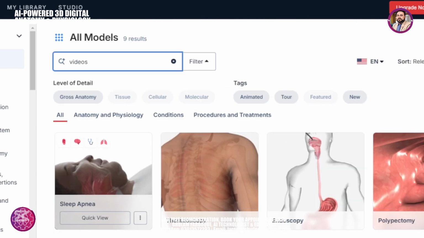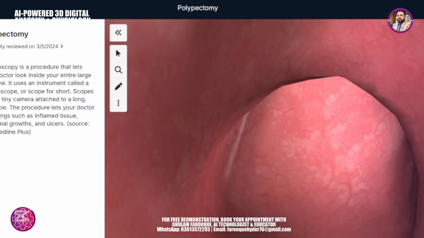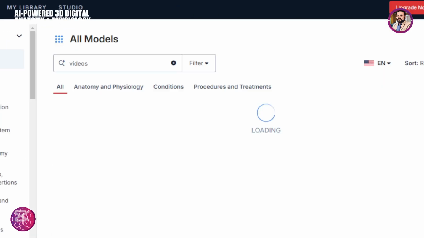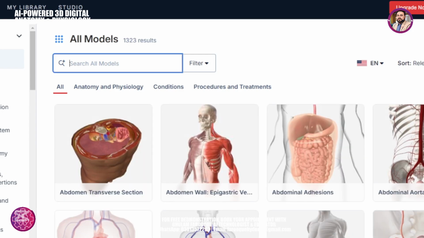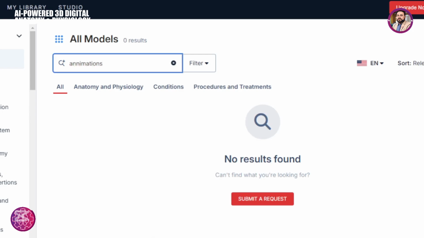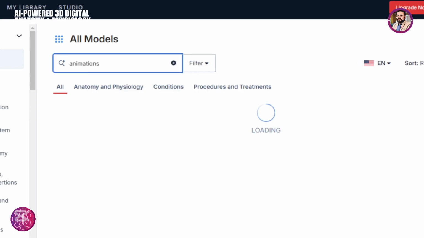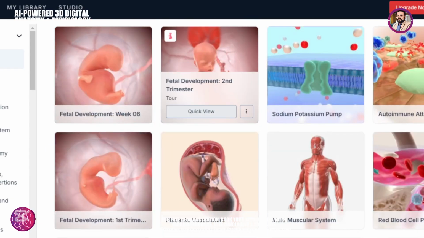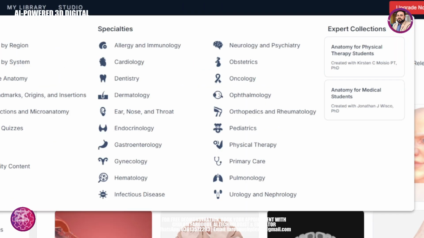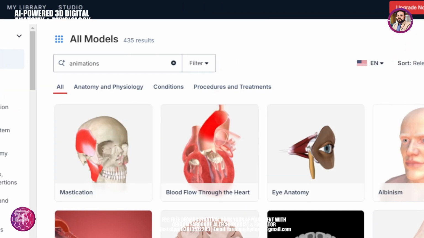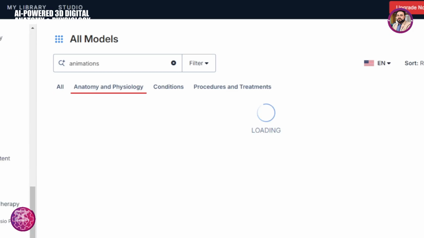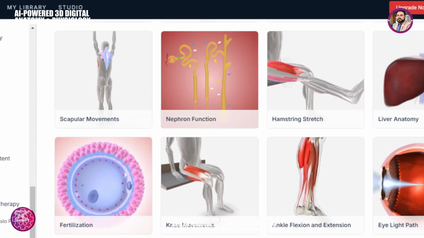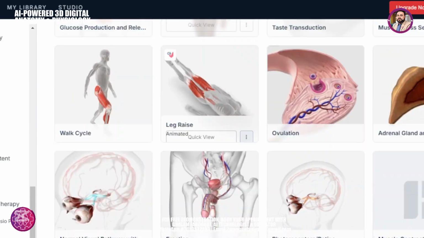Who can benefit from this game-changing technology? This is meticulously crafted for medical, dental, and nursing colleges, teaching hospitals and clinical labs, research centers and biomedical institutions, fitness, physiotherapy, and rehabilitation experts, forensic and legal medicine professionals, paramedical, allied health, and public health educators. Whether you're educating future surgeons or training community health workers, this scales to your needs.